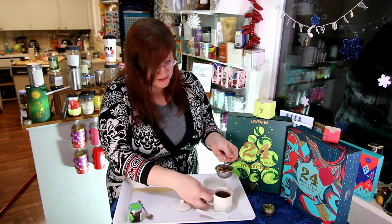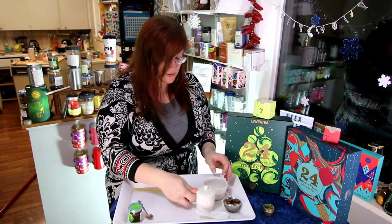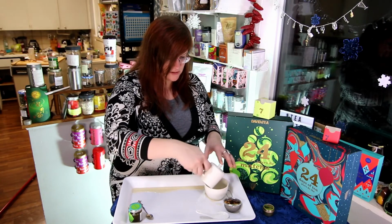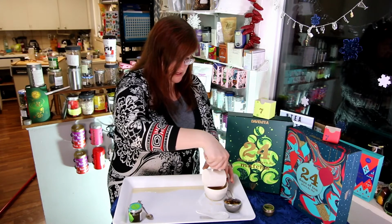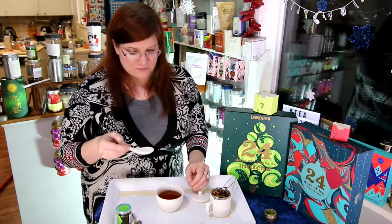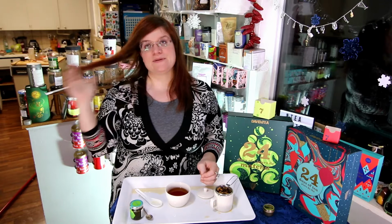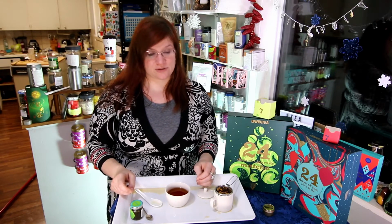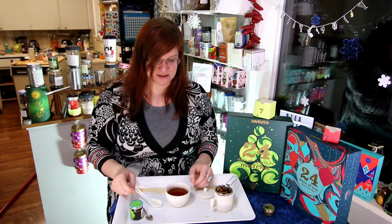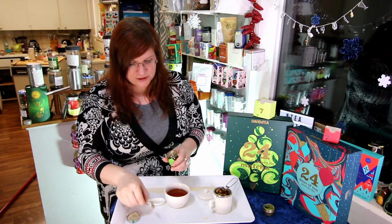It looks like something somewhere between coffee and tea. Oh, like a dark, whoa, those coffee beans smell strong. Definitely getting the scent of coffee. Okay, so I'm definitely getting the vanilla cappuccino, but I'm getting a vanilla cappuccino that's been sweetened with stevia and is weaker than an actual cappuccino because there's only like 4 coffee beans in the whole blend. This is one of those times where it probably would have been better for them to go with real sugar.